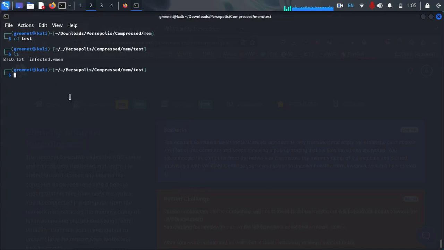These are the files that will be present in your zip when you extract it. Now, with the infected vmem file, here we are going to be using Volatility. You see the extension is just vmem.